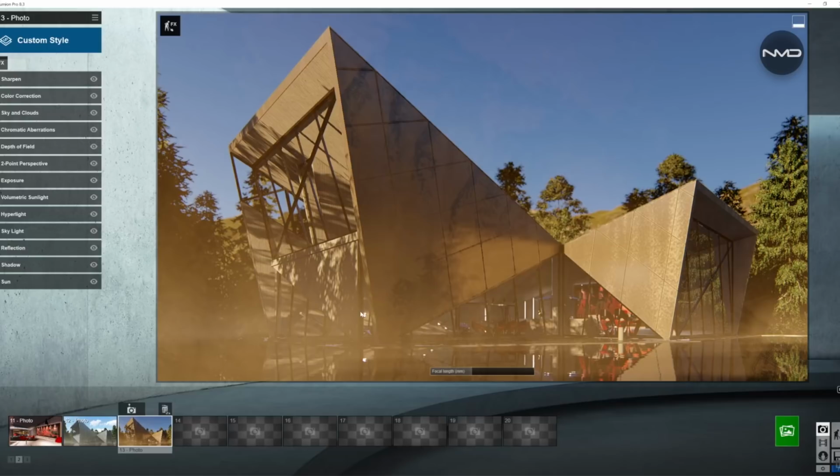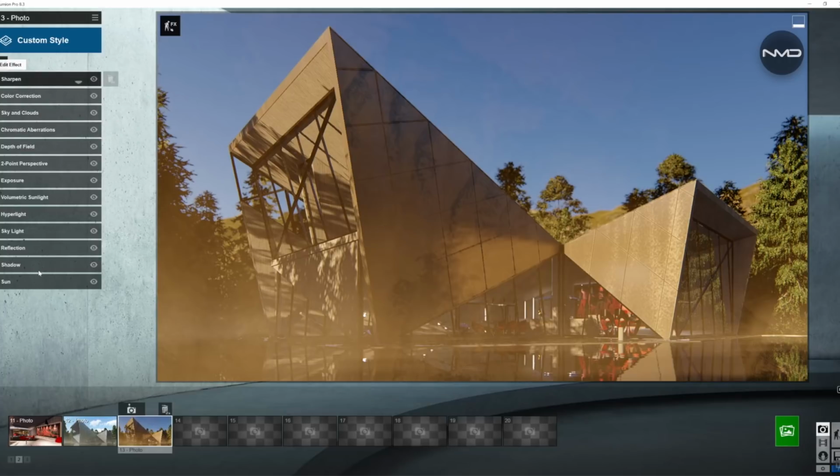Now you can see there is a fog around the house, and I do not have the fog selected in here. The reason for it, the fog effect in here would cover basically the whole house, and you can see the fog on the inside, on the interior as well, which we know is not right. So I was using the effects directly in Lumion for the fog. So we will not use the effects in here, but you use the effect directly as an object in your Lumion software.